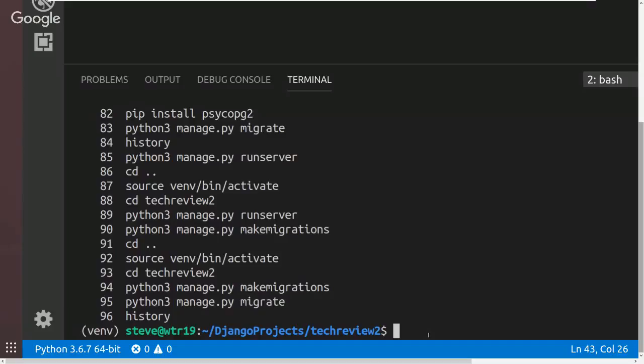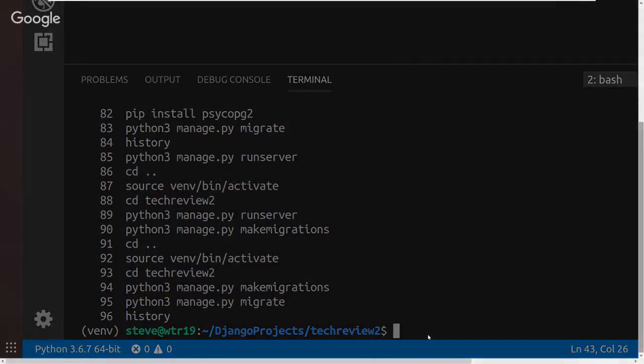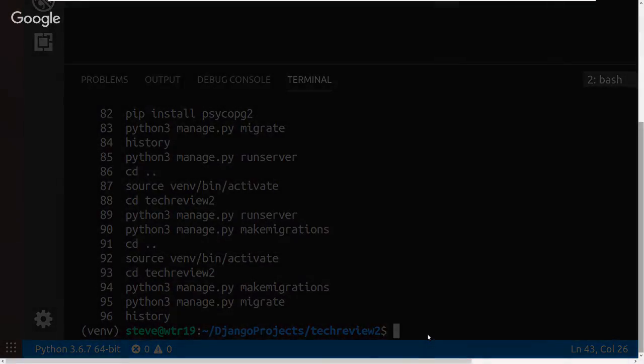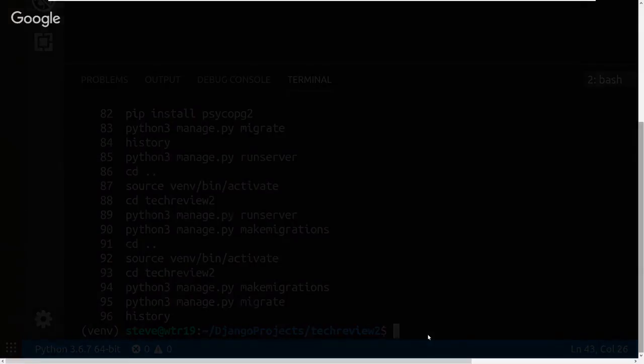Yeah, so now everything's set up, ready to go.